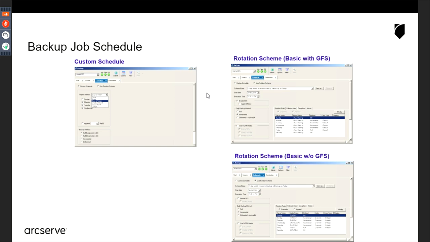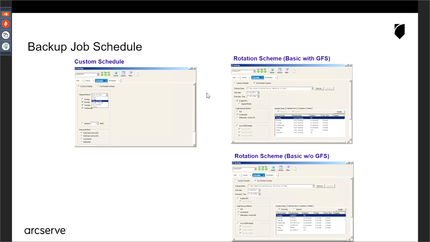You can either use a custom schedule, or you can use a rotation scheme using GFS or a rotation scheme without GFS. This gives you the flexibility to cater for your backup environment.